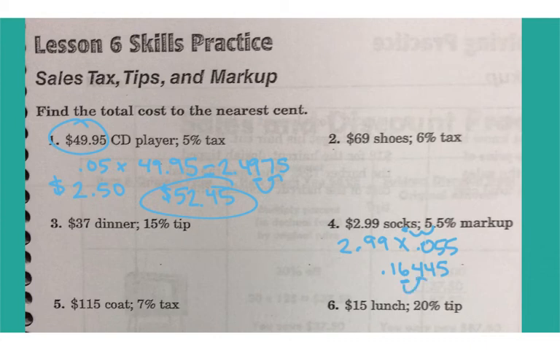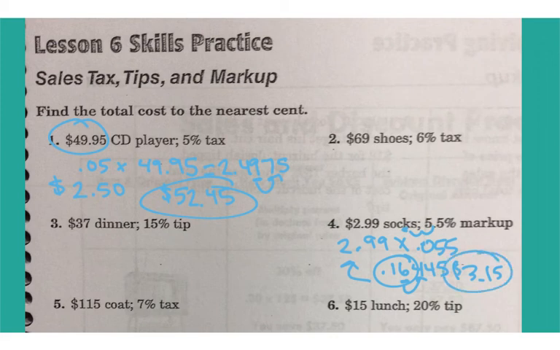We'll look at the number to the right of it, and that's going to stay at a 6. So basically what we're saying is we're doing a markup of 16 cents. So that means, and if you don't know what markup means, it just means we're increasing the price of something by 16 cents here. Okay, so we're going to add that on to the $2.99, so that would be $3.15 would be the new price.